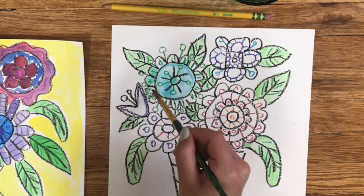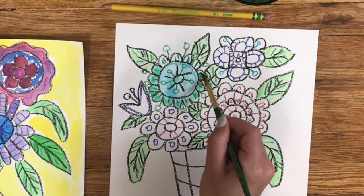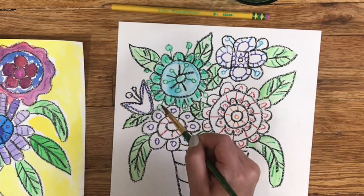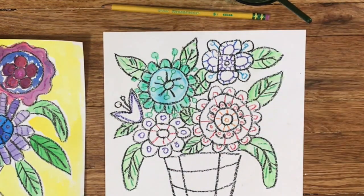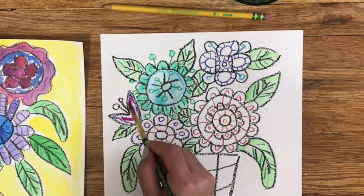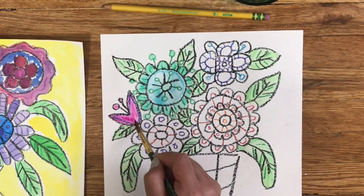You do not need a lot of water. Look how I just go in every single circle and I haven't put my brush inside the water just yet. You just need a little bit, goes a long way. And if you add too much water, it might spread on the sides of the paper. And also the color is much more lighter when you add more water. If you add a little bit of water, the color is much more vibrant.